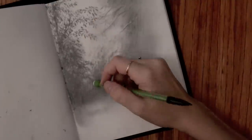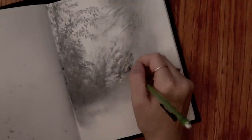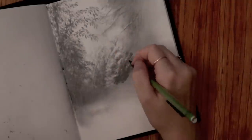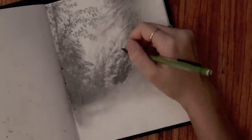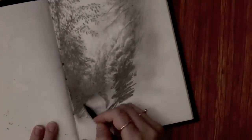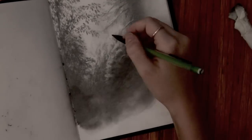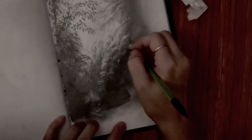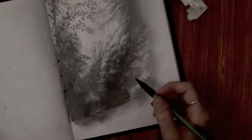I actually don't really like to draw in pencil all that much. I just feel a little bit limited. I feel like with paint you have so many more possibilities for colors and the size and just the timing. Painting just feels better to me, but drawing is good too. I think if you draw, you're essentially practicing the same kind of skills that you need for painting, just a little bit differently.